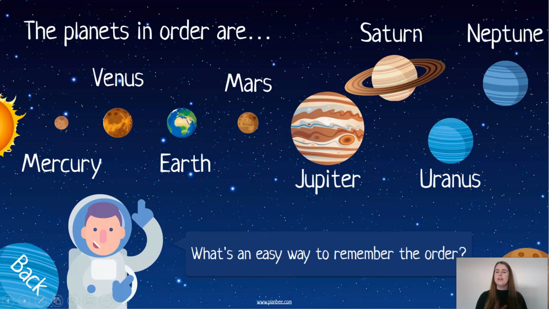Now, we've done a little bit of this before where we've looked at mnemonics. And mnemonics is what we look at in English. So we've got I saw a wubbub. I saw a wubbub is a mnemonic because each letter at the beginning of I saw a wubbub, each one of those letters symbolizes or starts with one of our conjunctions. So, one of the ones that I used to know was many vile earthlings munch jam sandwiches under newspaper piles. Now, I can't have newspaper piles anymore because poor Pluto got flicked off the list, so he's gone. So I remember it as many vile earthlings munch jam sandwiches under newspapers.